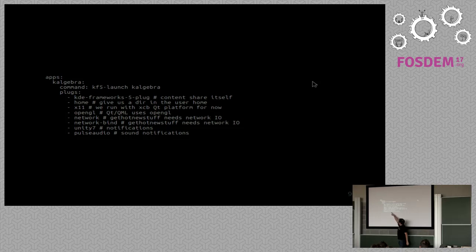Here, for example, we're saying we need Unity 7, and it says here notifications. What Harold meant when he wrote that is that you need to have somebody listening to you on that end. So when you tell it things, these notifications happen on the system side, right? Because if it's confined and nobody gets to listen to your application, then you can send notifications, but they don't show on the system, right?